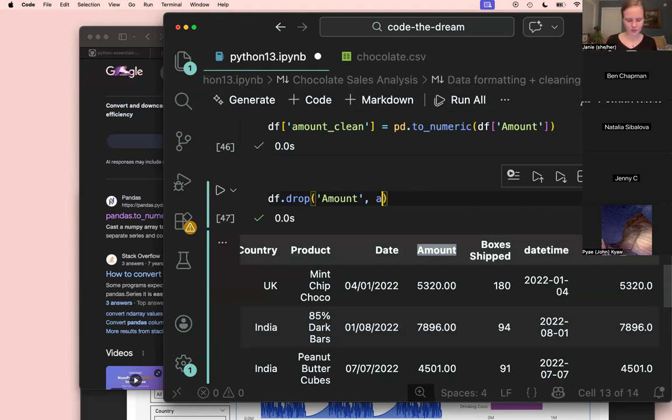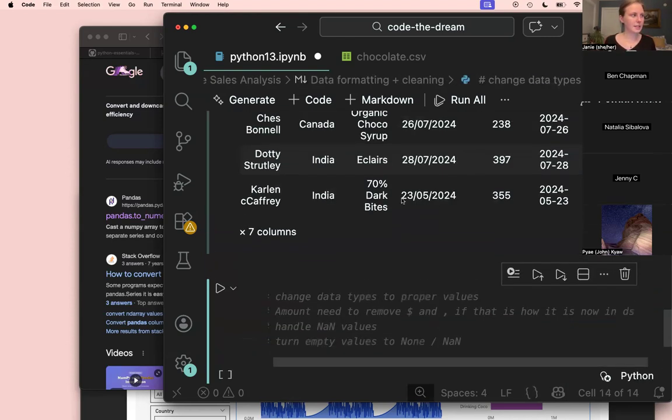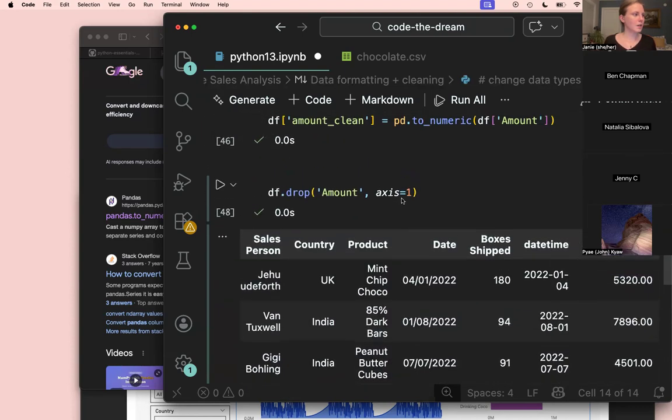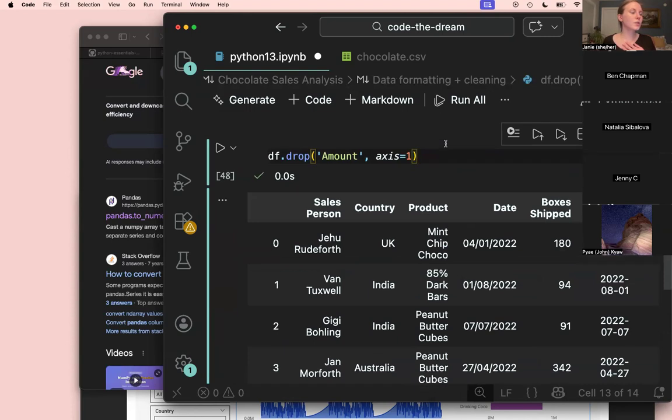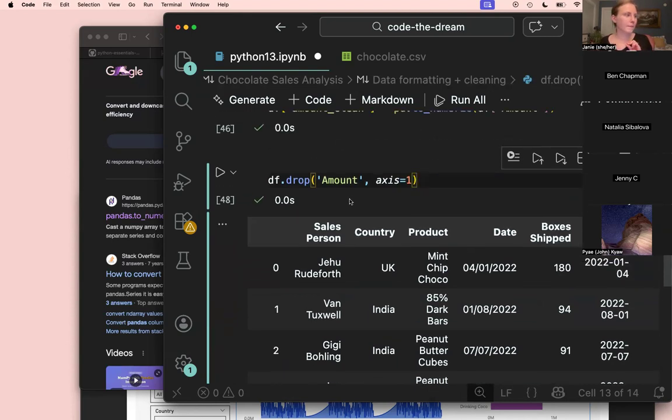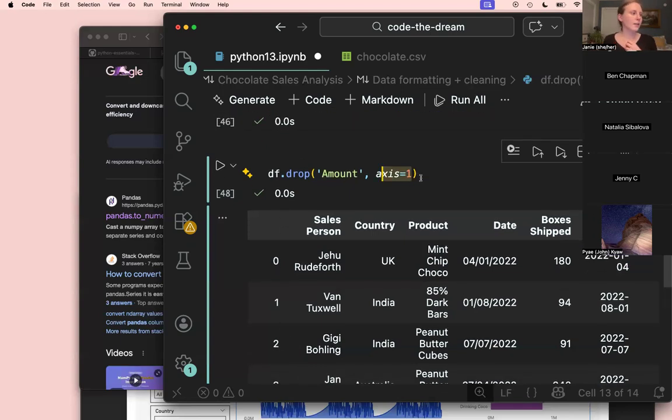I think it's this. Let's see if that worked. Awesome, yeah, that worked. So to just get rid of a column, you can just do df.drop and then the column name, and then axis equals 1 refers to the axis of columns. Axis equals 0 would refer to the index, so these 0, 1, 2, 3, 4s. And that's how you can easily get rid of a column.